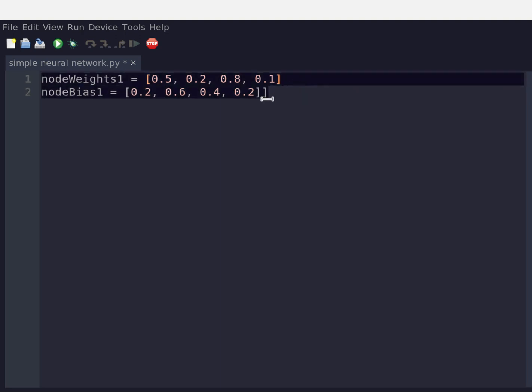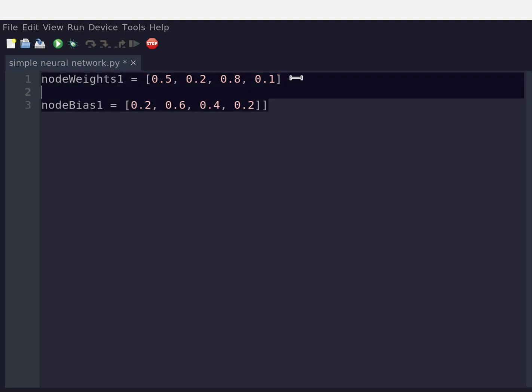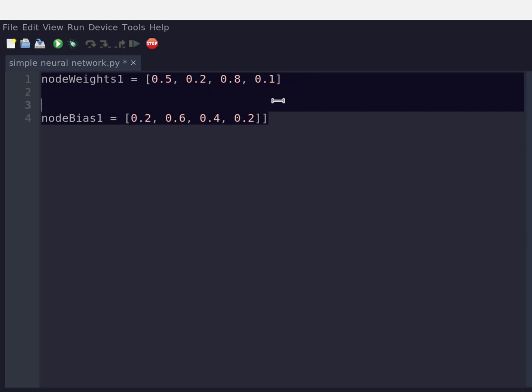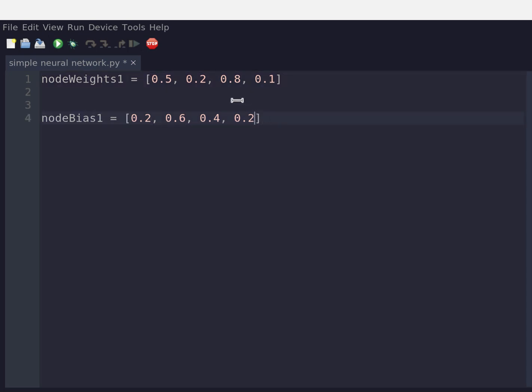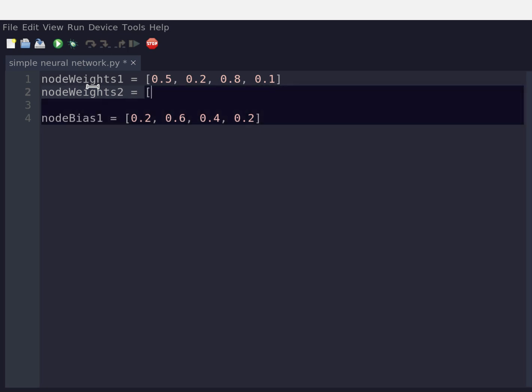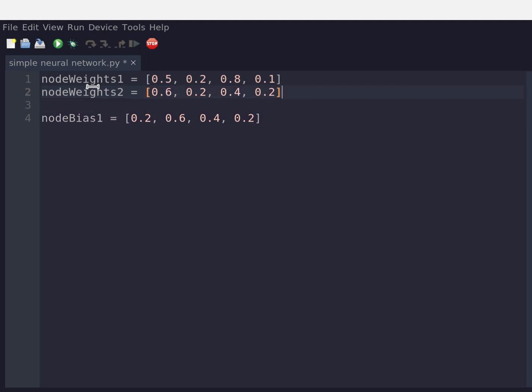So now that we've done that, we want to have another one, so we'll do node weights 2. This time it's going to be layer 2. We're going to do 0.6, 0.2, 0.4, then maybe another 0.2.